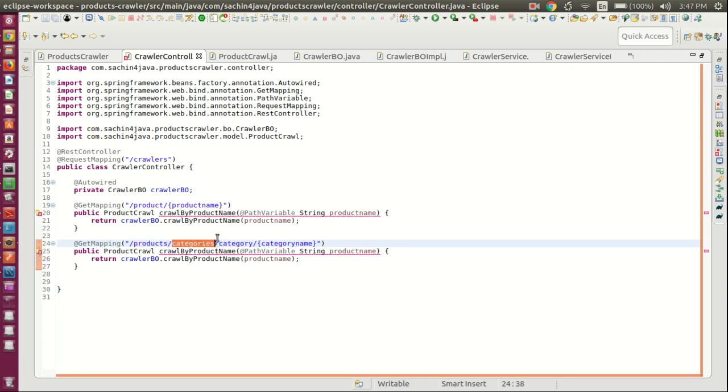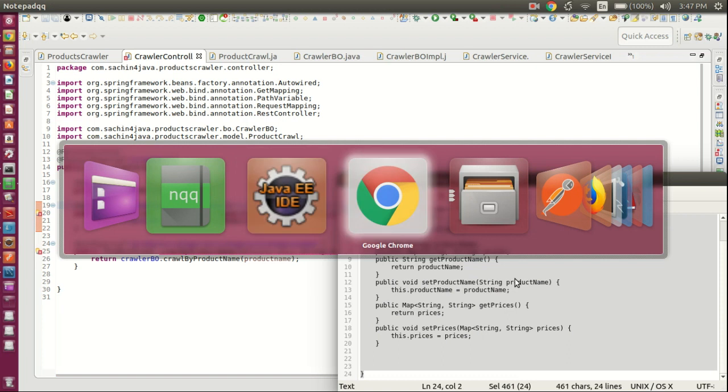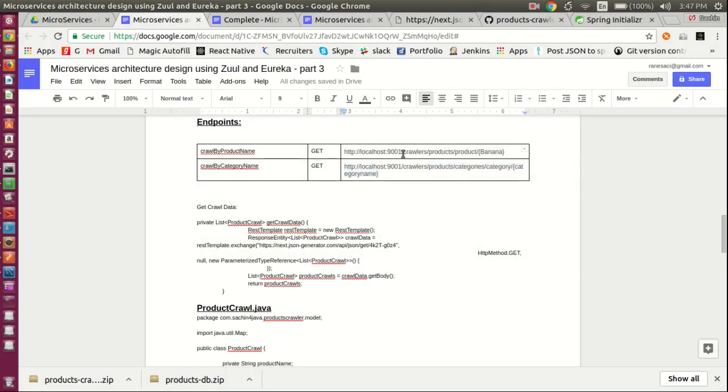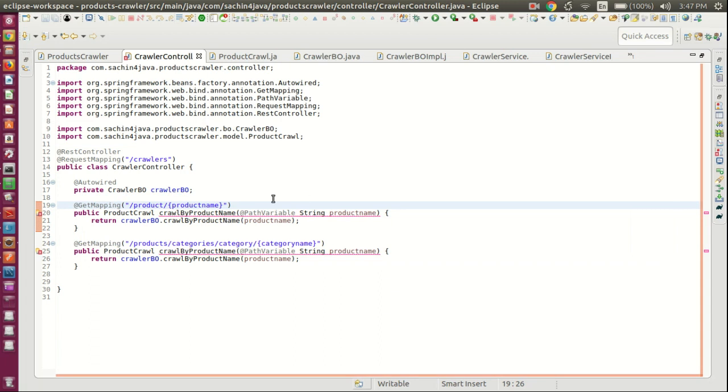Products categories, and here products point thing we have given. We use these products, and then for this product name.